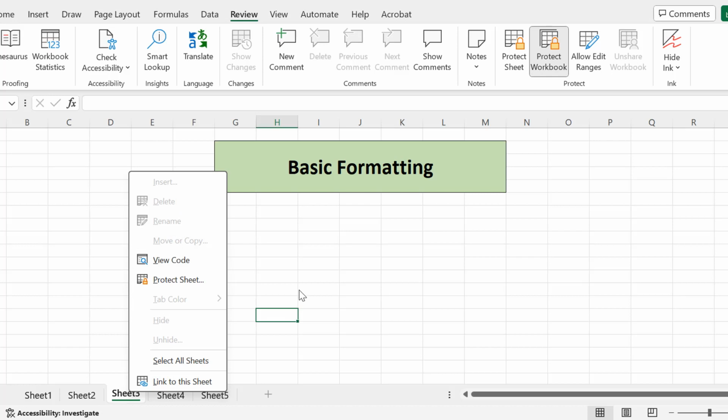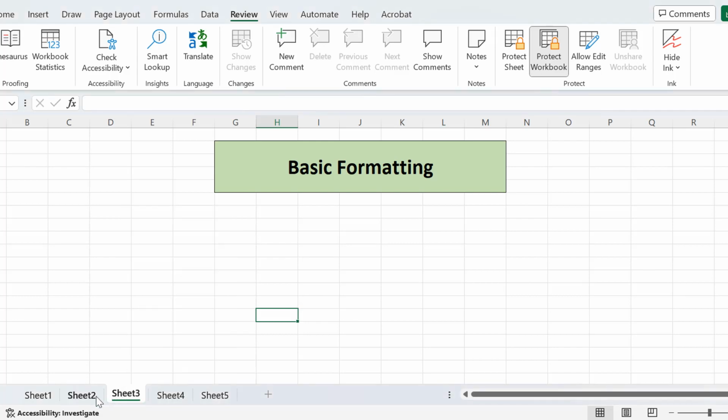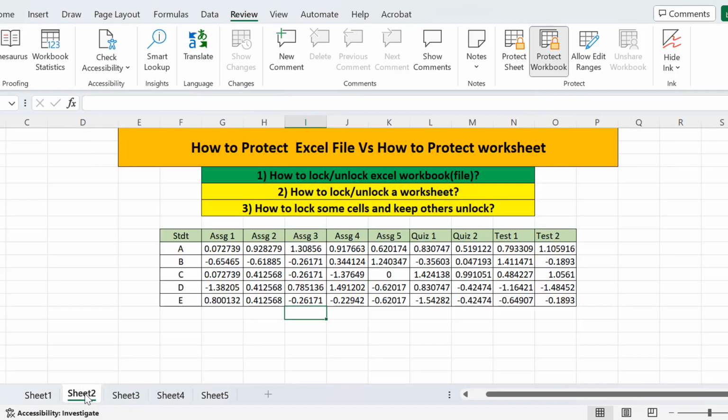So when you make the workbook protected, you are basically restricting someone from making changes to the structure of the Excel file in terms of the sheets: you cannot add, delete or move them, and so on. But keep this in mind that you can make changes inside these sheets. Like if I want to write something else here, I can do that. It is not restricting me from making changes inside the sheets. It is just restricting structural changes, such as moving, deleting, or inserting sheets, and so on.